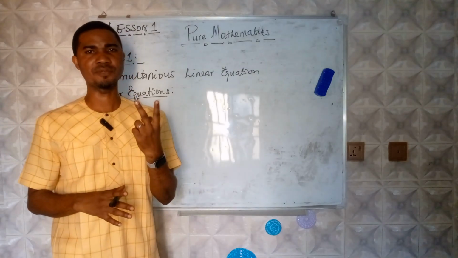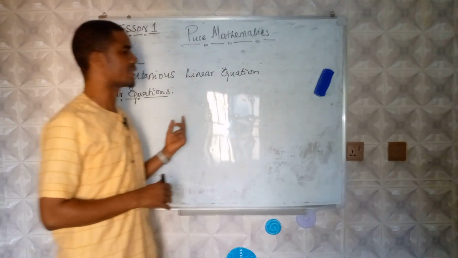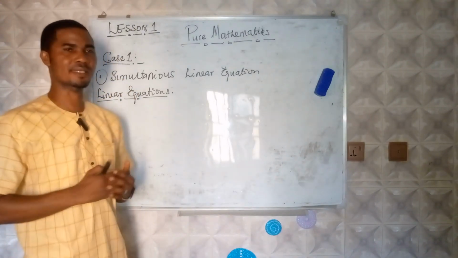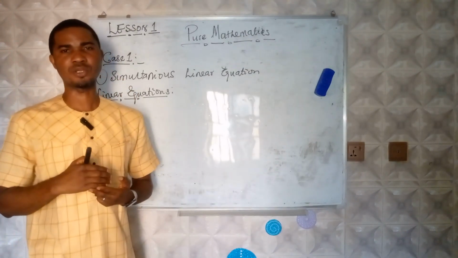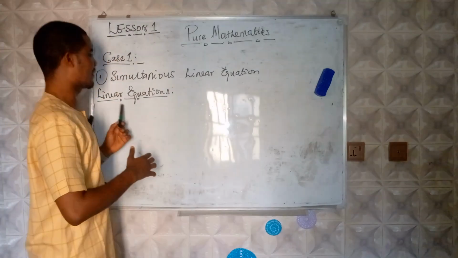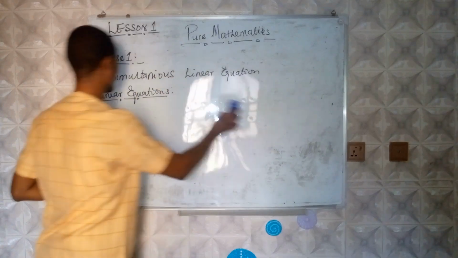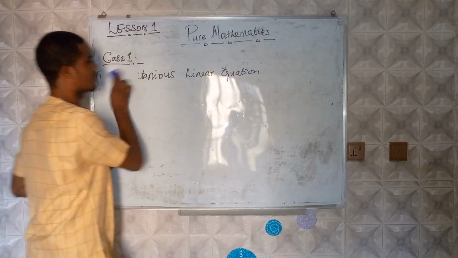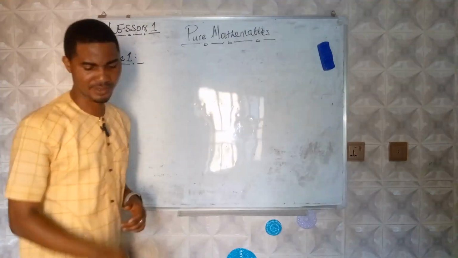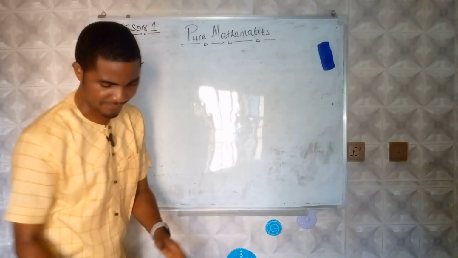That means we are going to be looking for unknowns here. In this case, we are going to be looking for 2 unknowns, that is x and y. But if it is 3 unknowns, we are going to be looking for x, y, and z. So we have defined what a linear equation is. So we go into a worked example immediately. Most of these things, we have done them in our secondary school. So I take my first example.